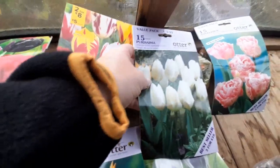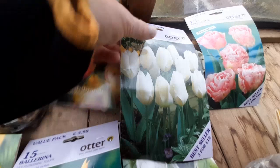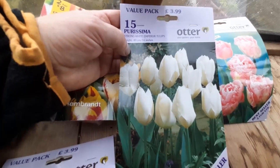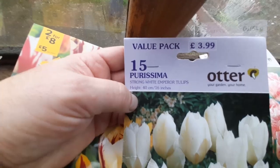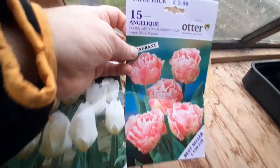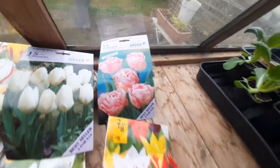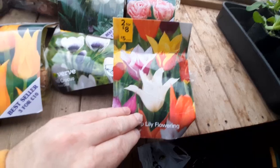they were from B&Q. These ones are from Otter Nurseries, which is near Ottery St Mary in Devon. And these are Purissima and Angelique. These look rather nice. I'm looking forward to seeing them coming up. And a few more from B&Q.